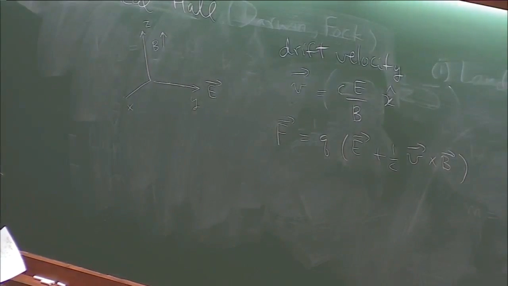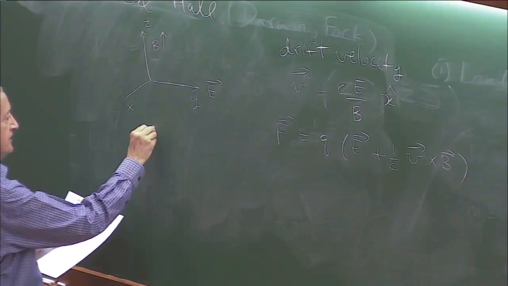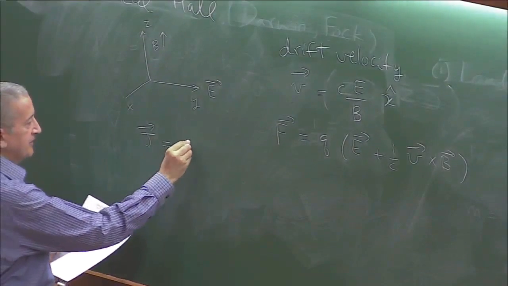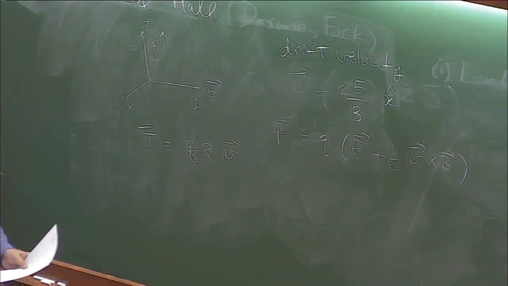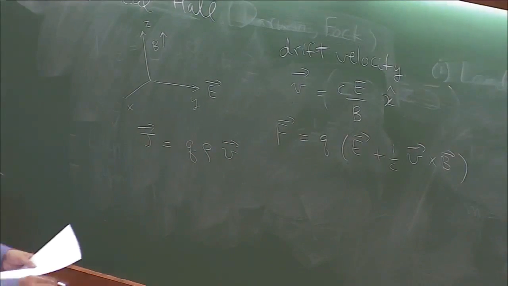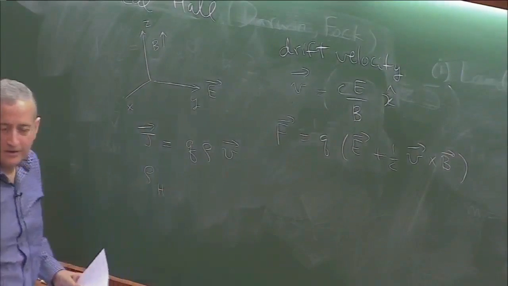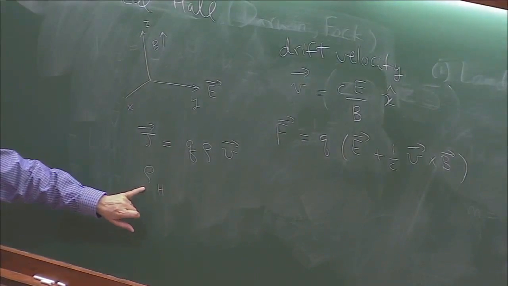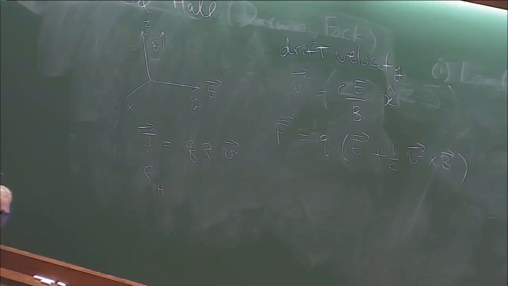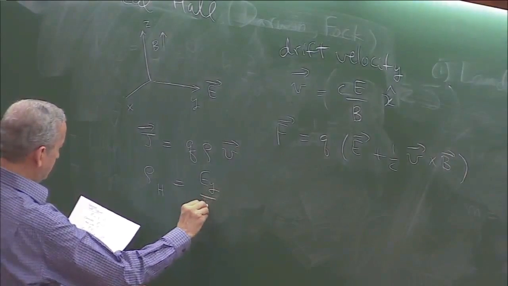Okay, so let's ask what is the Hall resistance. So the current density is charge times rho times velocity. Let's do it in any dimension. The Hall resistivity, so I'm here defining Hall resistivity, okay, not the Hall resistance. We'll come to Hall resistance in a second. Hall resistivity is defined as Ey divided by Jx.